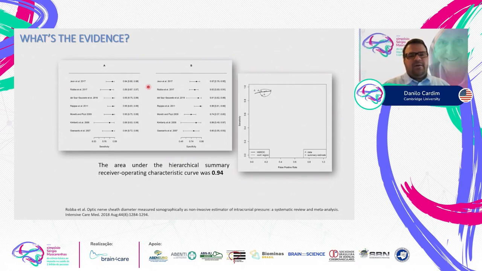So for example, here we have area under the curve values for detection of intracranial hypertension, that is ICP above 20 millimeters of mercury. And as we can see, we have either very high areas under the curve of 0.9 and low areas under the curve such as 0.74. So in her meta-analysis that compiled all of these studies, we do see that the overall area under the hierarchical summary receiver operating characteristic curve, the ROC curve, was very high at 0.924, which demonstrates the reliability of this method, at least to identify events of intracranial hypertension.